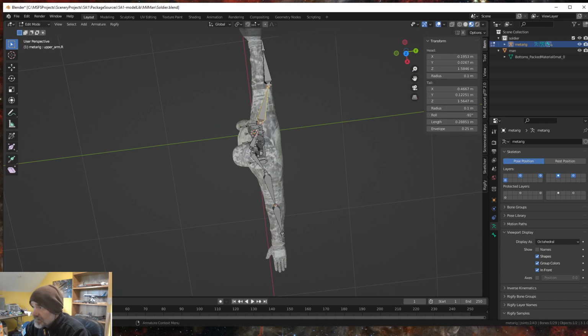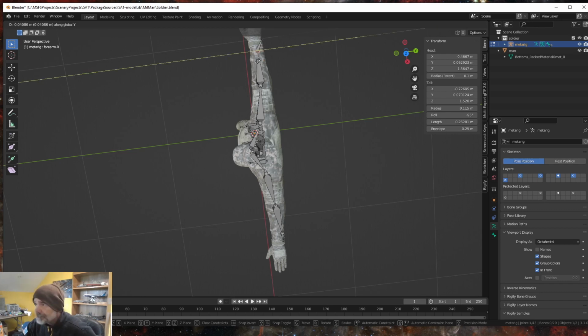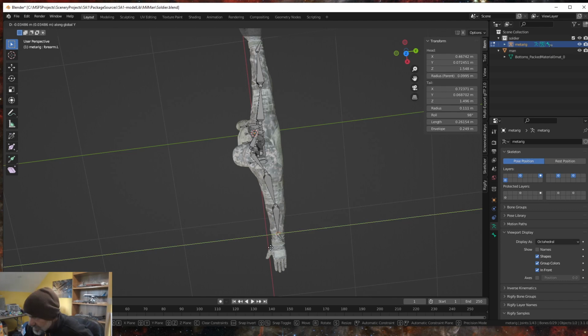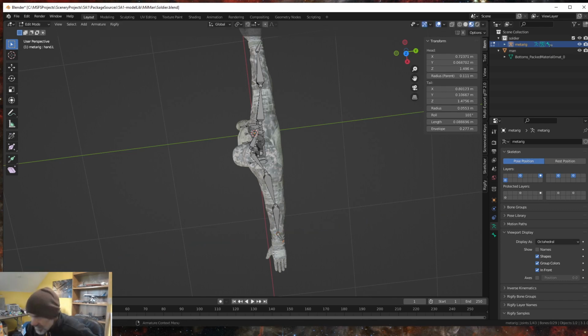I want to select this joint here, move that in the Y, move it there, and let's move his wrist forward a little bit. Move Y. So we're just adjusting his joints to be where they need to be. And then his hand, I'm going to move that out here.